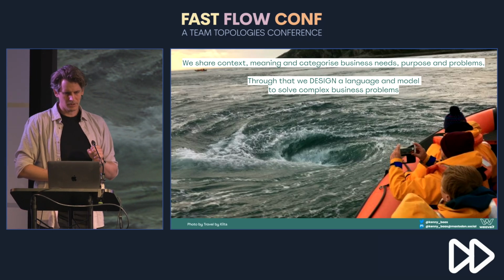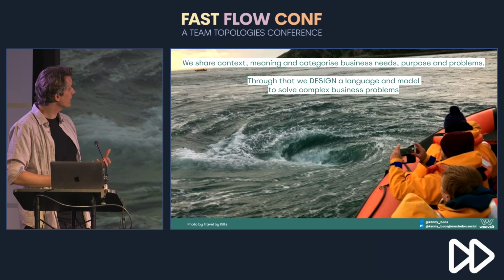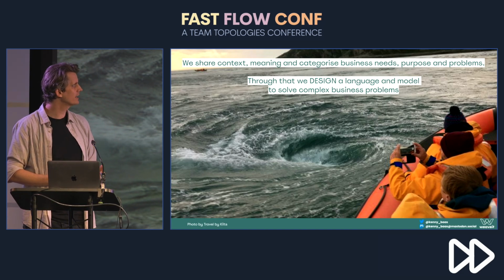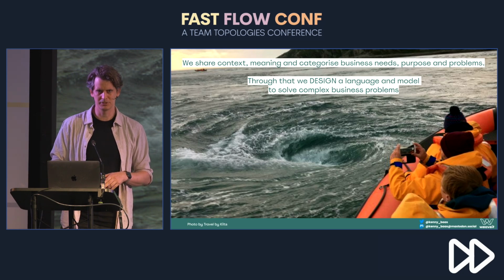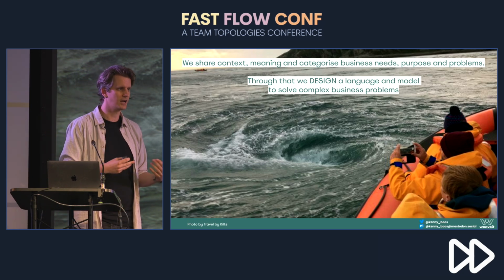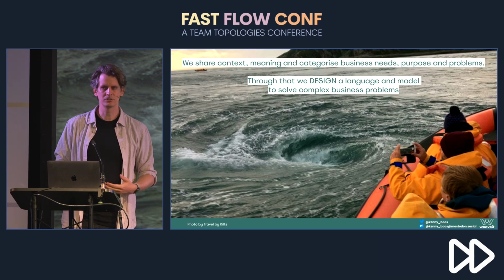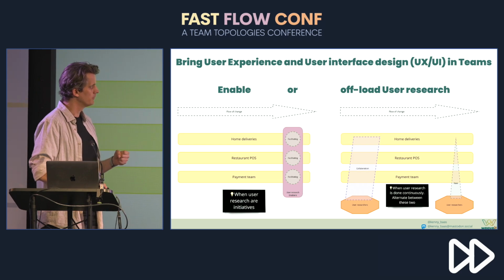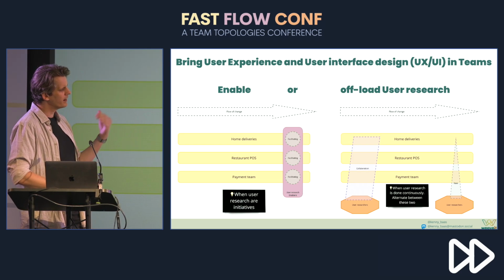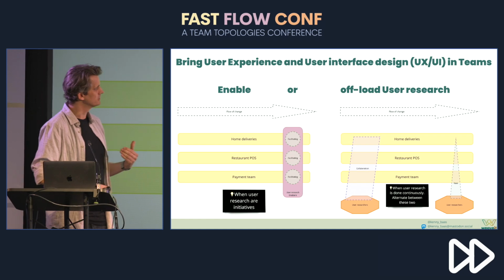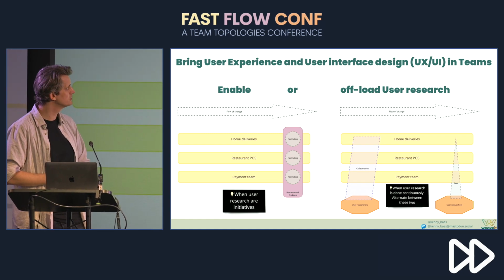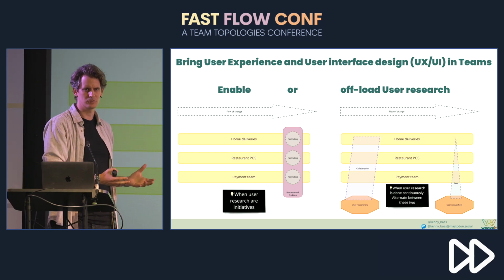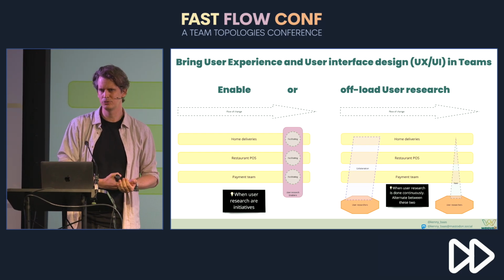So, this is a bit of a repetition, right? We share context, meaning, and categorize business needs, purpose, and problems. Through that, we design a language and model to solve complex business problems. Put the people together, design collaboratively together with these collaborative modeling tools, and create that meaning. Now, back a little bit, where would we put that user experience then? Well, first of all, as I said, bring user experience and user interface design into the teams. But now we have that user research, right? How do we cope with the user research?